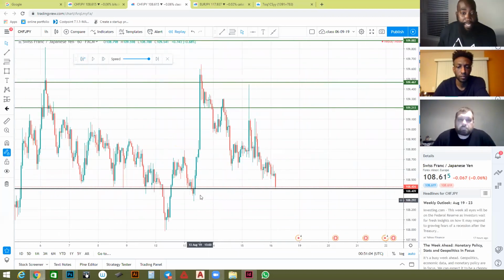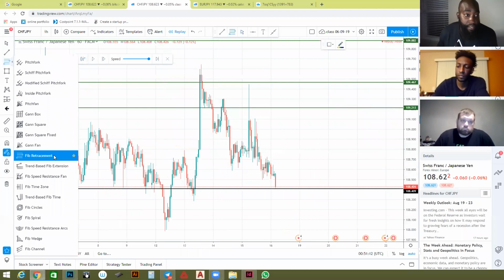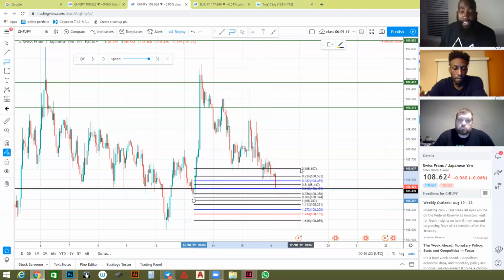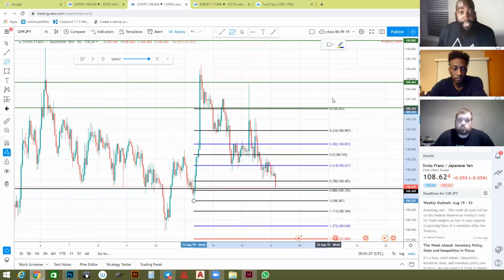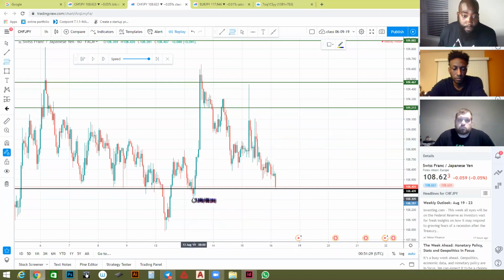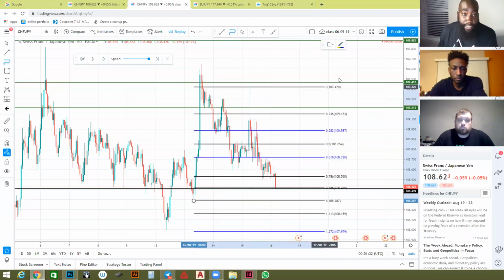So you see this big impulse leg up, which I highlighted earlier. What I'm doing is taking my Fibonacci tool. You guys see it right here, fib retracement. When you first start TradingView, your fib is going to be a rainbow colored mess. I never use the background with the rainbow color zone because it just looks funky and unnecessary. So what I'm doing is fibbing from this low point of the impulse leg to this high point.